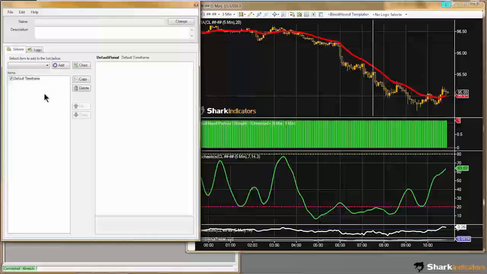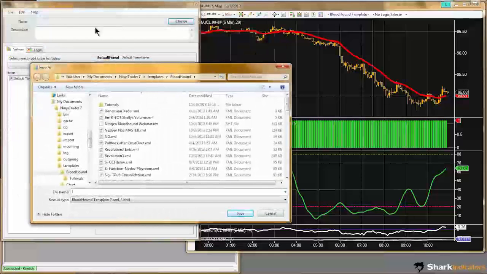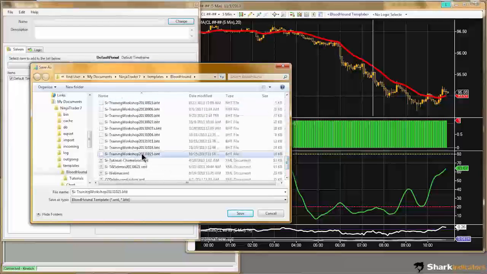All right, so I'm going to start from scratch again here. The first thing that we want to do is give a name to our BloodHound system. And for these workshops, I have a naming convention here. So I'm just going to grab one of these old names and just change the date on the name.